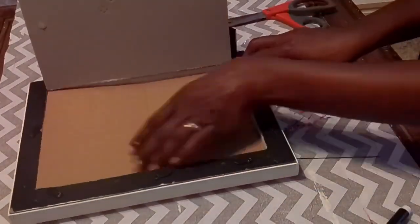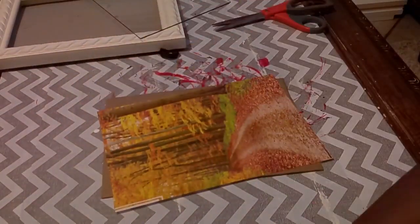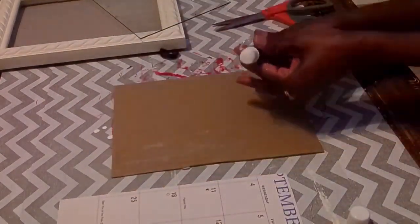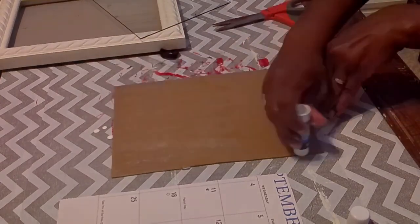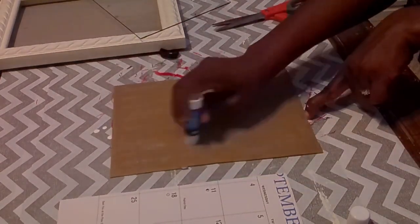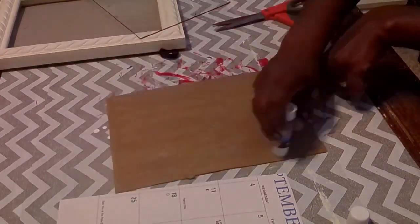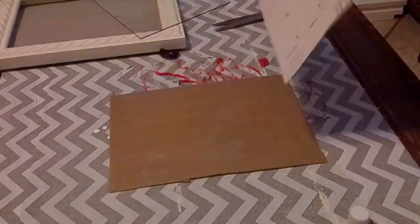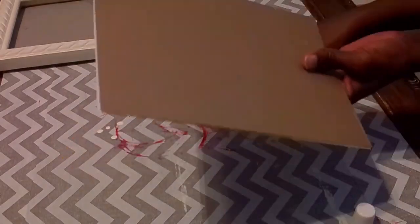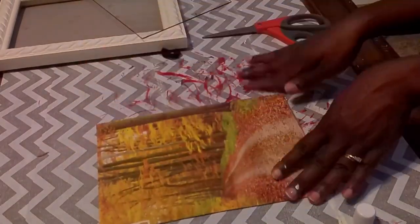And then I'll go ahead and move on to making the molds of the deer. So I'm going to make two of the deer molds. And when I'm using the DIY clay, I'm going to add a little bit of the light brown paint to the clay to kind of give it some color. And I didn't put a lot because I didn't want it to be too brown, but I actually didn't put enough so it wasn't brown enough. But you'll see once I have the deer molds complete.